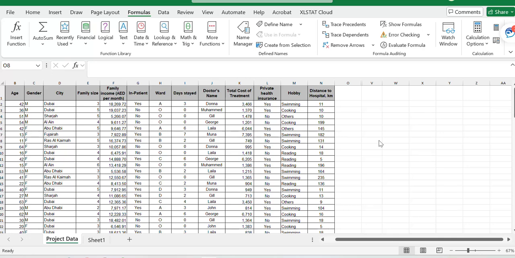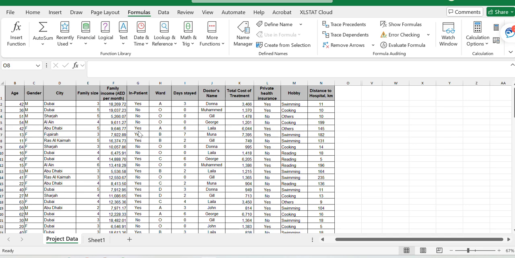Hi. This session will help you to understand how to convert data that has been collected from a Google form or an MS Office form into a contingency table. So we would be requiring two different variables for a contingency table.